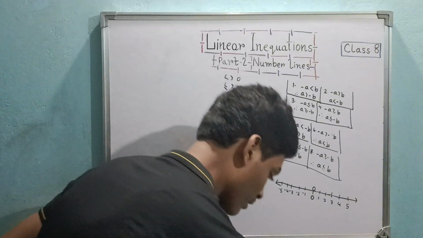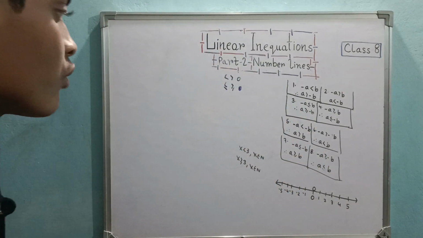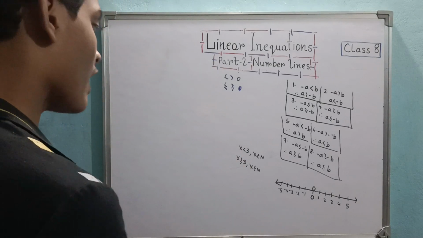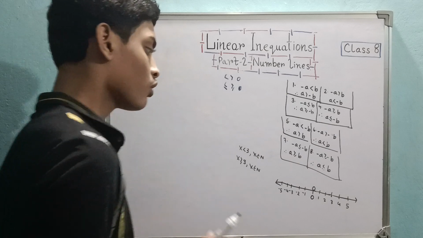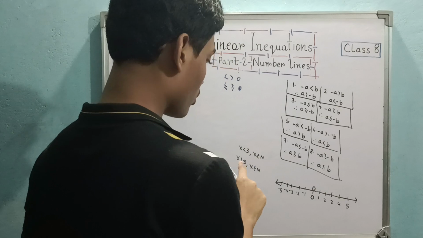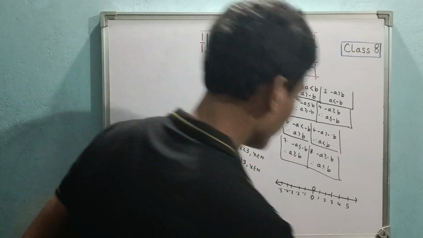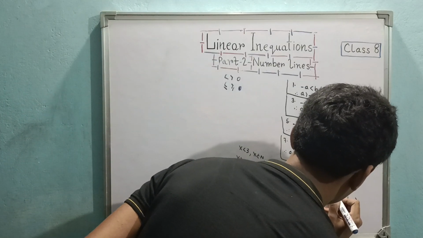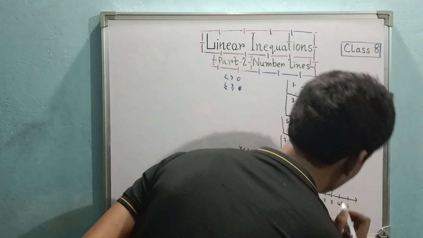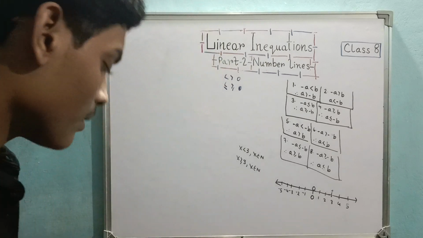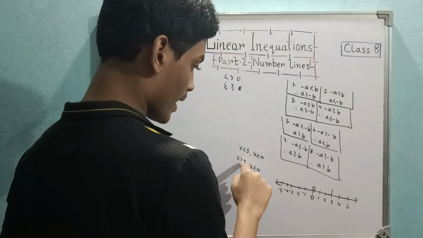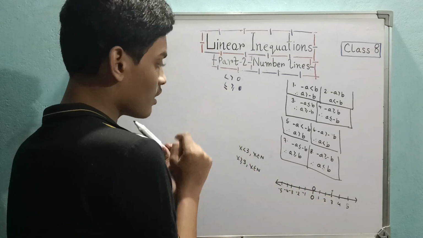See again what the case is. Here again x is greater than or equal to 3, that means equal to 3 and greater than 3. And greater than 3, how many natural numbers are there? We don't know. So here also it is the same case. Over this 3, because it is greater than or equal to, we will put a darkened circle, like this. A darkened circle, that's the main principle. Put a darkened circle over the given number if it's greater than or equal to, or less than or equal to.